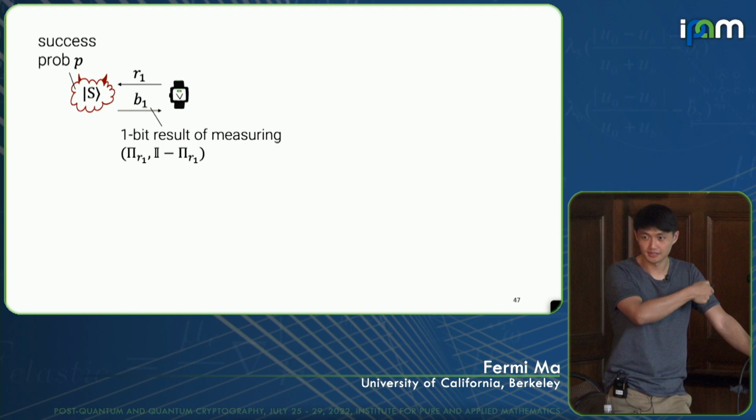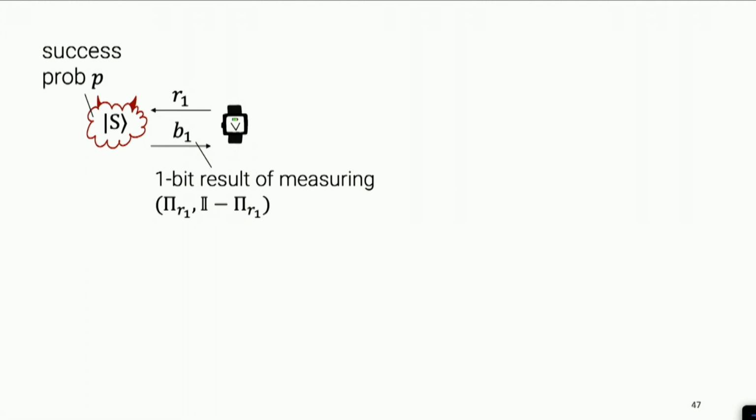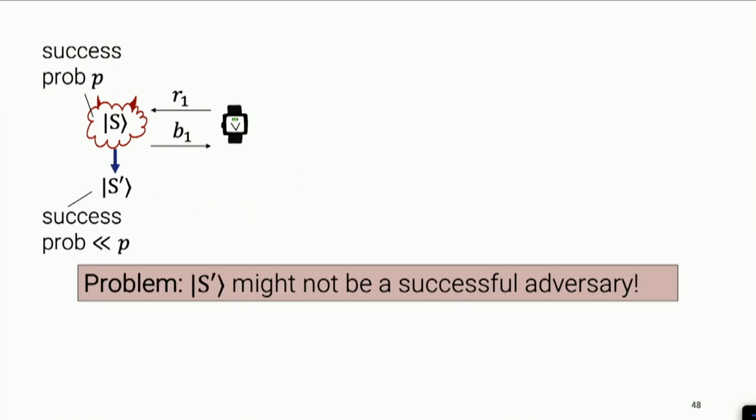So here's the initial setup: I have some prover. I've run it on some random challenge, and I've recorded this one-bit disturbance of whether it accepted or rejected. And instead of just going to the next query, let's see what's happening here. The issue is that the success probability of this prover could have dropped. You have some new prover state S prime, and the worry is that its success probability can be much smaller than your initial prover success probability. When I said that Unruh's lemma is tight, what can happen is that you can have an example where the success probability degrades exponentially fast. It goes like 1/2 to 1/4 to 1/8 to 1/16 and so on. So we need some way to address this problem, that the success probability is small.